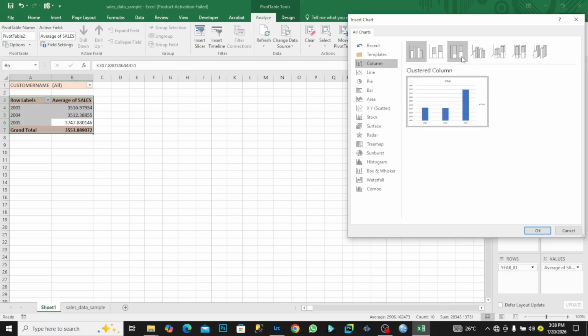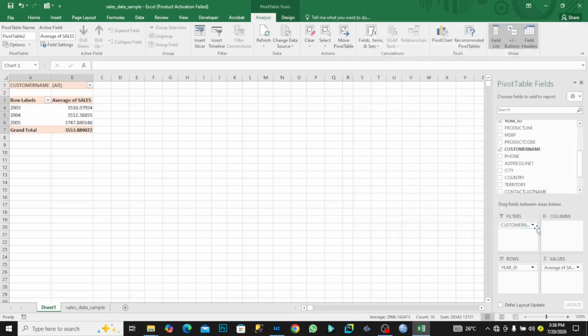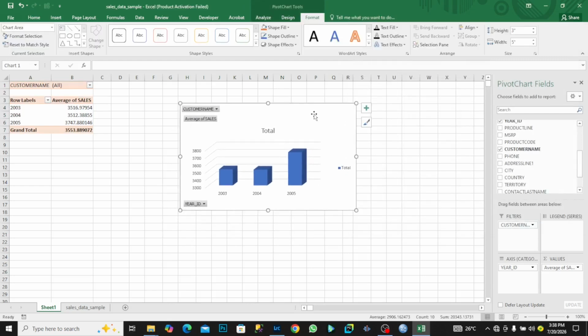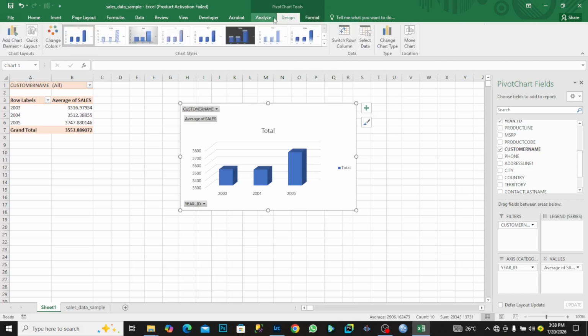A column chart. Personally, I kind of prefer the 3D column charts, but that's up to me. It's up to you as well. So here's our chart. And again, this format tab only shows up when you're dealing with things like pictures and charts. Now, you could do basically anything you wanted here.